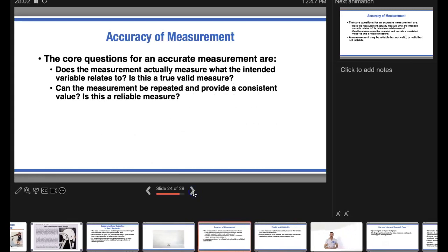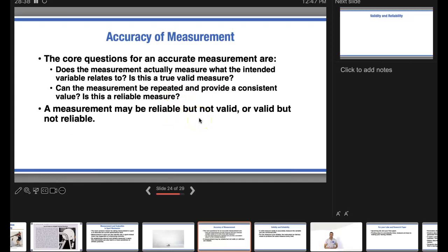The other thing is you need to be as accurate as possible with your measurements. So when we do our lab tomorrow, do your best to make it as accurate as possible. When you're drawing the lines with your app, you want it to be as accurate as you can. Does the measurement actually measure what we're trying to measure? Is it a valid measure of what we want to know? Like, how much is this person able to lift? Do the angles measure up? Or are you trying to measure why this person may or may not be feeling pain during this motion? Those are other things that could be part of that.